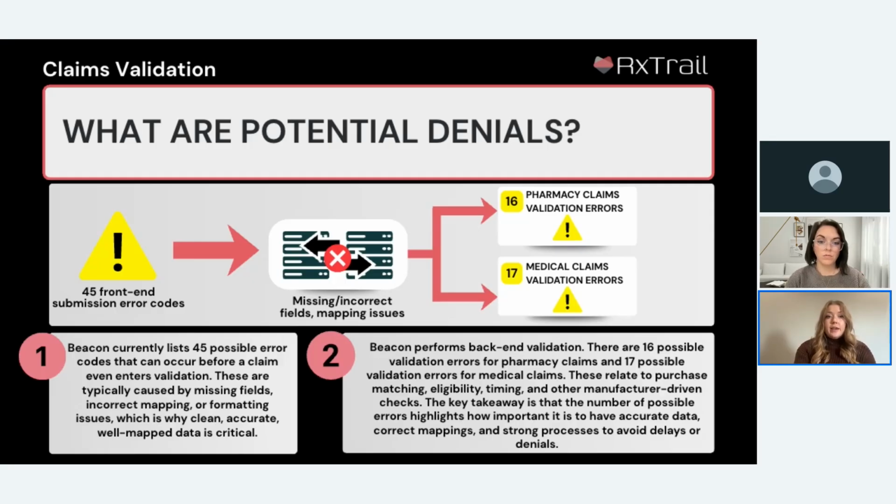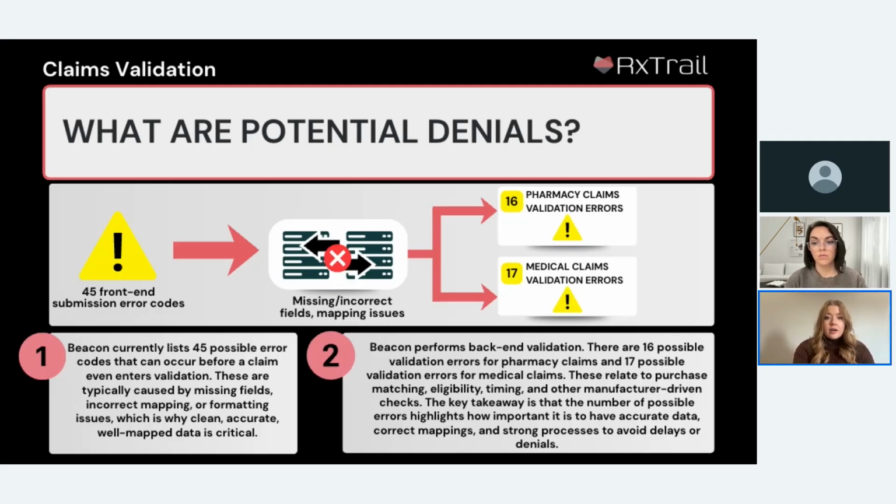So things like incorrect data type, like a number in a text field, missing data, any kind of incorrect mapping or formatting issues, all fall into this bucket. So it will be really important to make sure you have clean, accurate, well-mapped data when you're submitting so that you can avoid rejections just based on your data alone.